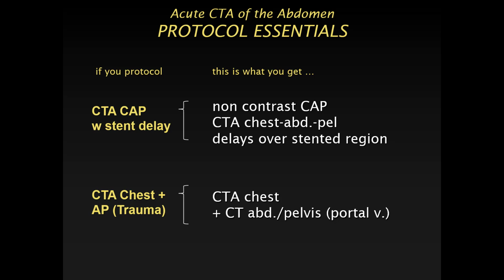Now, if you see something like a CT angio chest abdomen pelvis in this trauma setting, then you are obviously not going to do this at all, because if you do a CT angio of the chest, abdomen, pelvis, then you can see the vessels, but you cannot see anything in the abdomen. So you cannot see active extravasation. You will not be able to interpret the liver or the spleen. So that's a big mistake to do a CT angio chest, abdomen, pelvis in a trauma setting rather than a standard CT angio chest with abdomen, pelvis, which means it is a portal venous phase acquisition.